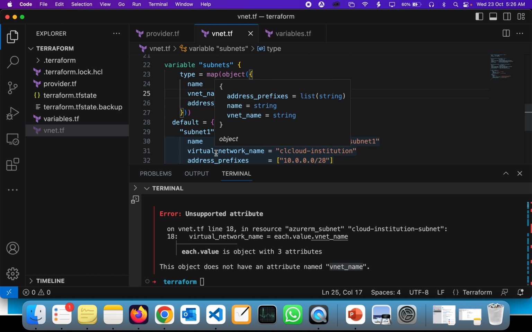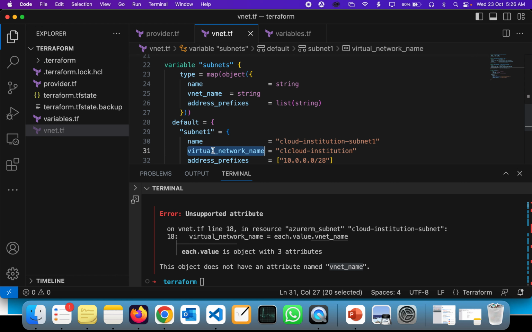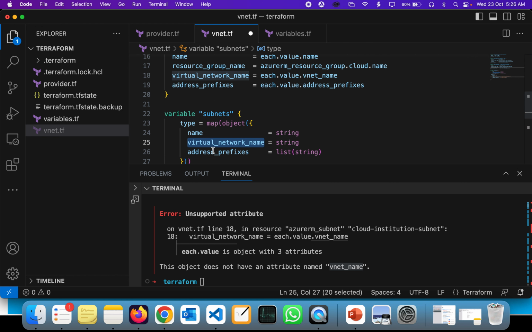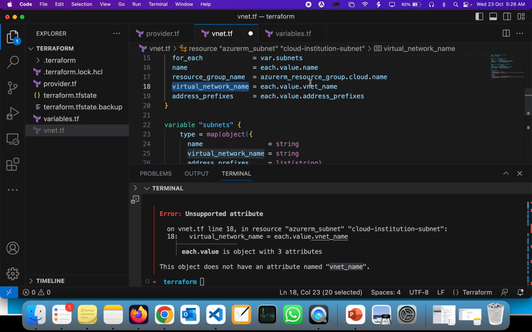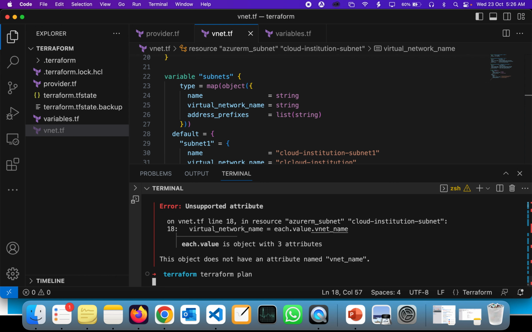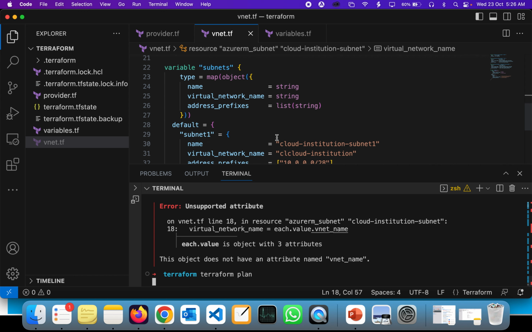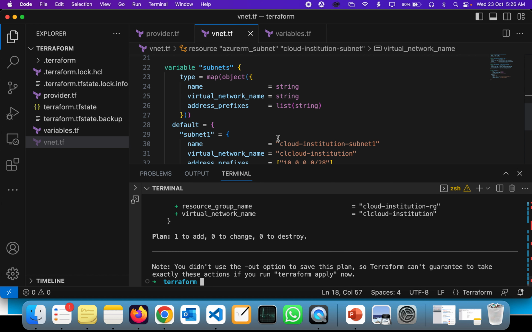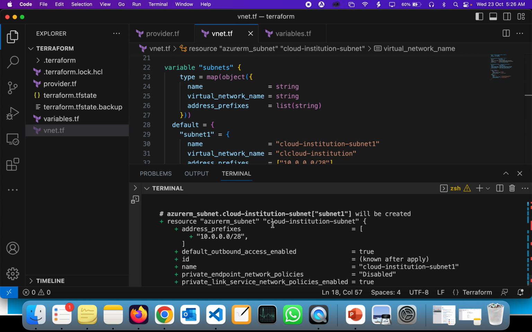Or you can also change it over here, so you can just change vnet_name to virtual network name. Either way it's going to fix the error. So whenever you're working in Terraform, you should be very careful about all these configurations, because even small changes will lead to bigger errors.